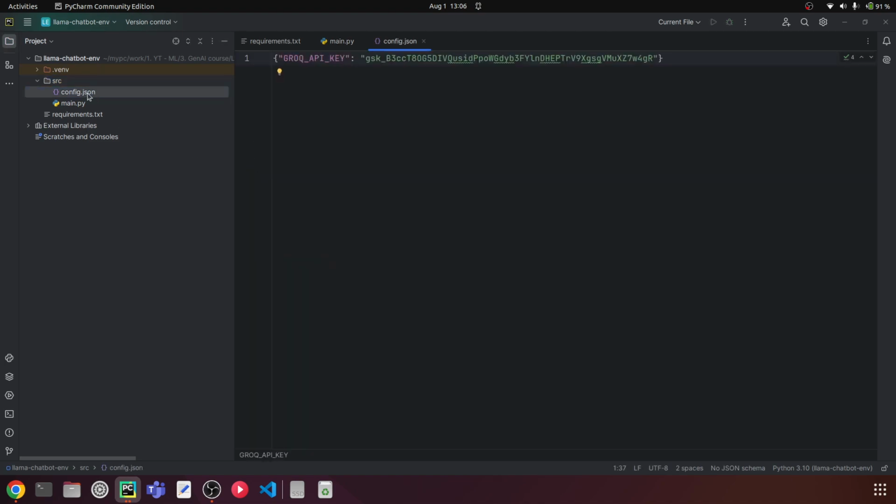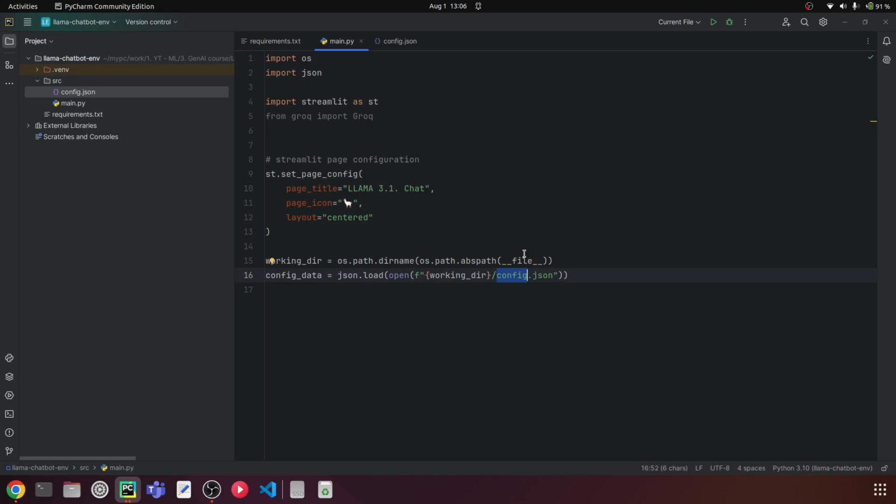Okay, so it's just like the way of copying this absolute path by means of code. So that's what we are basically doing here. So first find the location of this main.py file and then use that directory as the path of your config.json file. So this is the purpose. So again, if you remove this and just try to do this with just config.json, sometimes you may get an error saying that there is no such file or directory called config.json. So that's the issue that's going to arise.